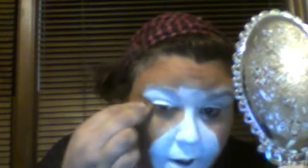Okay. So you can tell I went in some, and that's okay because when I go to do the muzzle, this is going to give me a smaller contoured area. So it's okay that I went into the white. Now as you can see a little bit, I'm blending this browny color into this white. When you start defining and outlining, you really will want to define it better. But here we go.